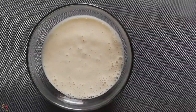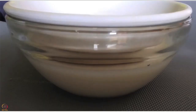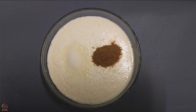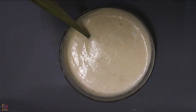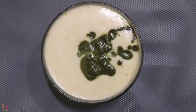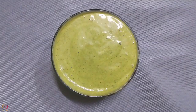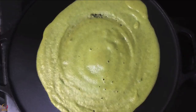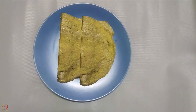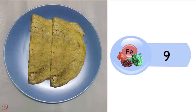Transfer the batter into a bowl, cover and leave it to ferment for 6 to 8 hours in a warm place. Once fermented, add salt and cumin seeds powder and mix well. Grind the mint leaves into a smooth paste using a little water and pour this into the batter. Mix well, heat oil on a pan, pour the batter and spread it evenly like a dosa. Cook on both sides until done. Mint leaves dosa is ready — two small 6-inch dosas have around 9 mg of iron.